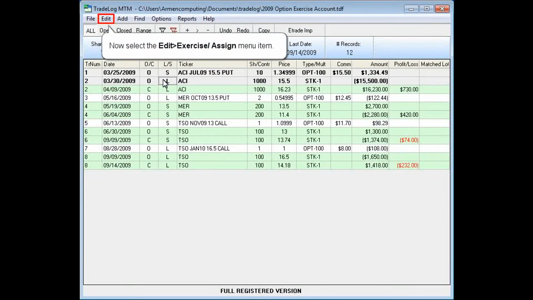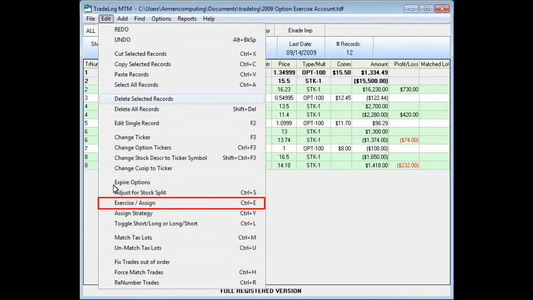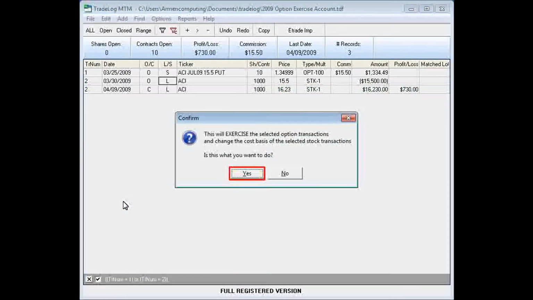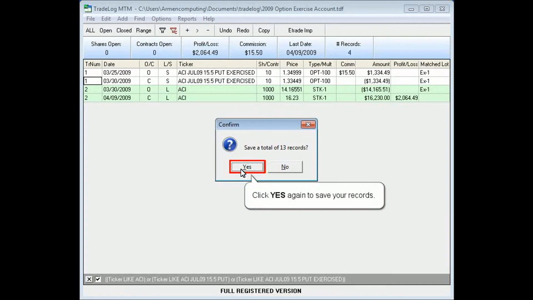Now select the Edit Exercise Assign menu item. Click Yes to exercise the option. Click Yes again to save your records.